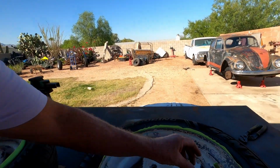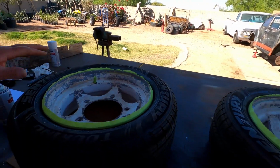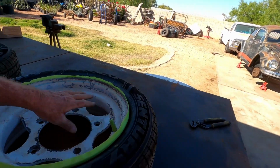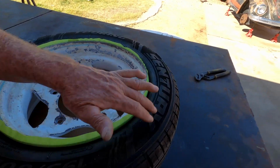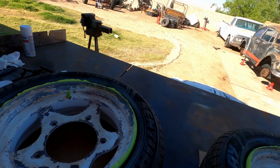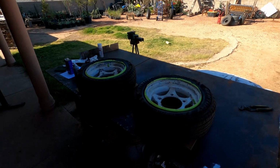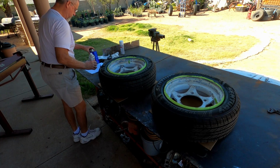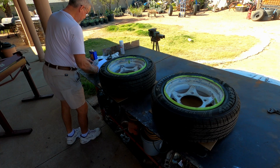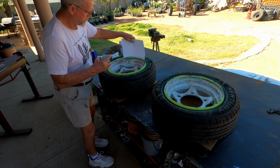All right, guys, I got these wheels all flipped over and masked up this side. Went ahead and masked up the valve stems so I don't get them all painted. They did have a little bit of overspray on them, and I was able to wipe them down with some lacquer thinner, like I said. You can see a little bit of overspray gets on the tires, but that'll clean up really easily. So let's go ahead and spray these and make the fronts look pretty. A little piece of cardstock here, and try not to make a mess.